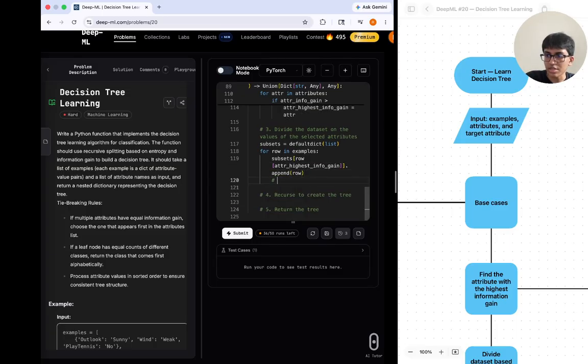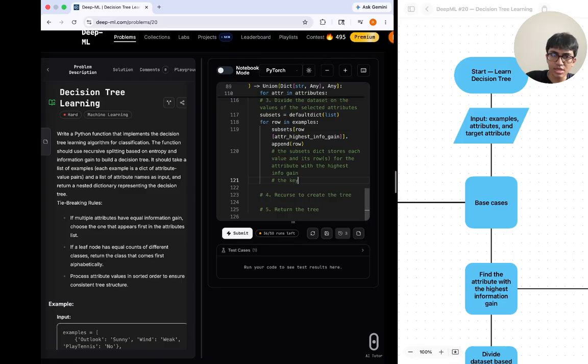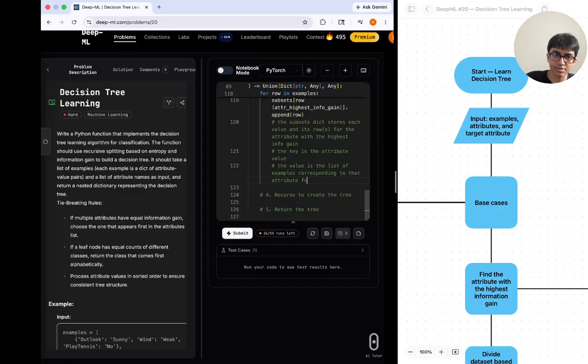So what this does is the subsets dict stores each value and its row or rows for the attribute with the highest info gain. The key is the attribute value. The value is the list of examples corresponding to that attribute value.